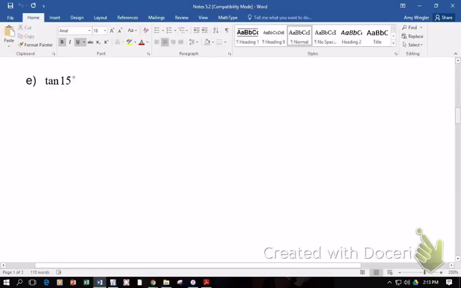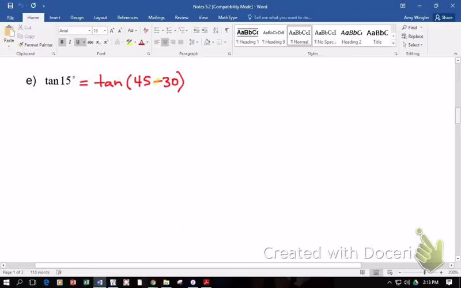On this next problem, we have to find the tangent of 15 degrees. 15 degrees is not on the unit circle, and on this problem, I did not tell you what you have to use. So you have to find 2 angles on the circle that either add or subtract to give you 15. So I'm going to use 45 minus 30. I try and stick with quadrant 1 angles as much as I can.